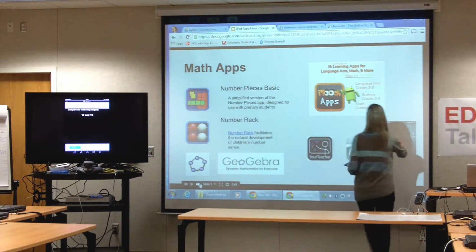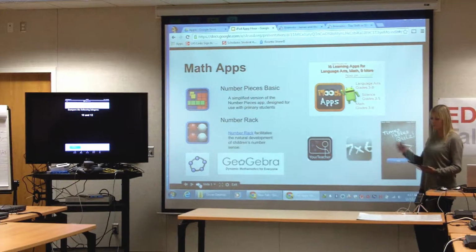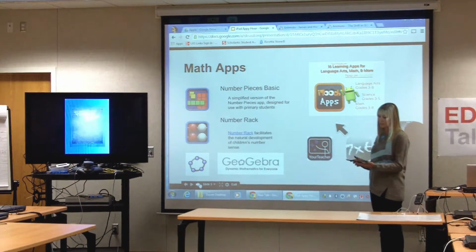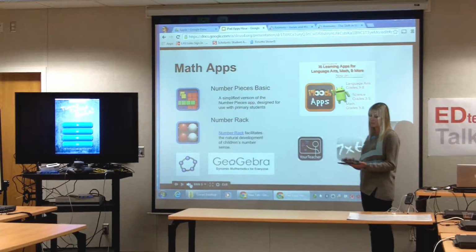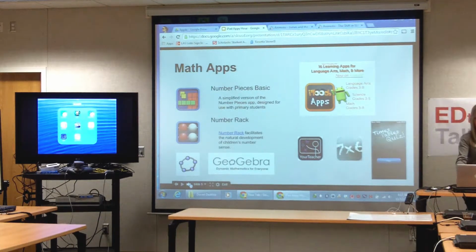And then the times table one is another app here. This one, it's just a times table quiz, and it will go through and give all the times testing just for practice for younger grades. It's a perfect little times table quiz that they can play and answer, and it will just keep on going and looping a whole bunch of questions as it goes along. So that's some of the math ones that I have.